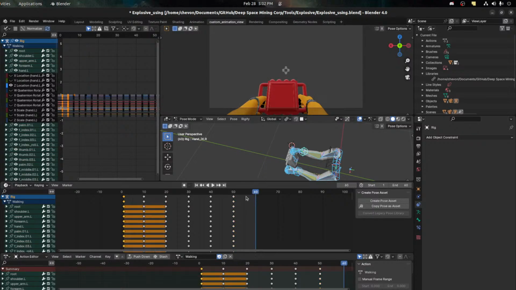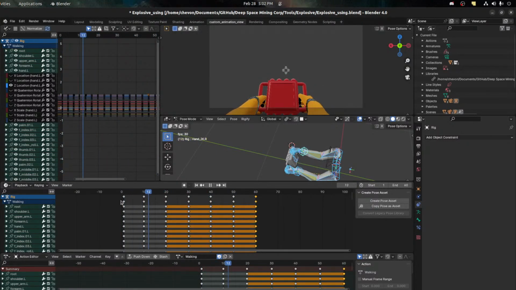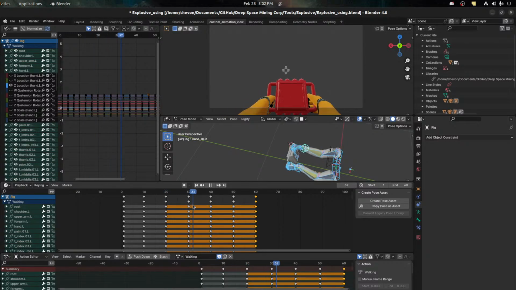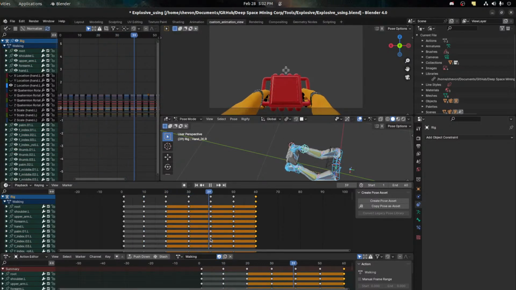And 1. Left. Up. It could just be these 4, looks like.